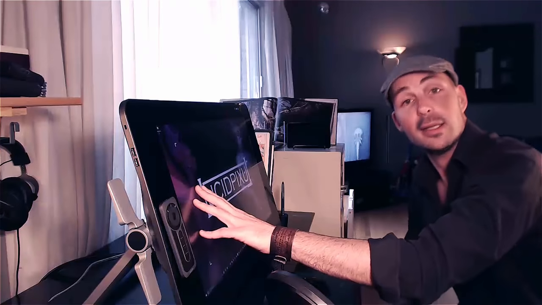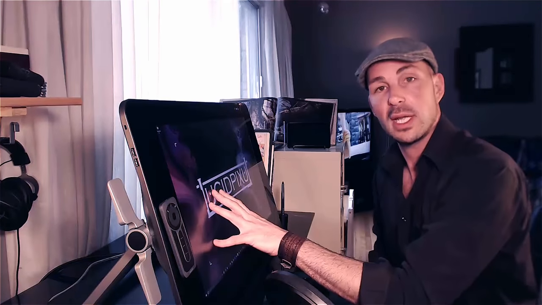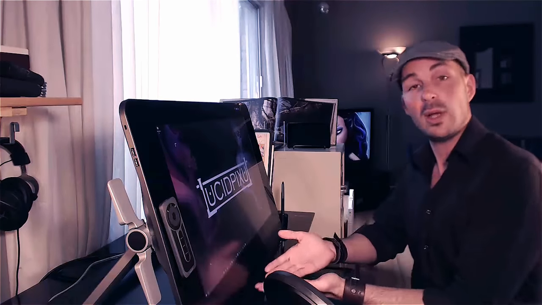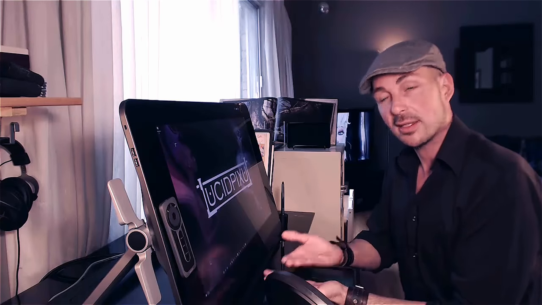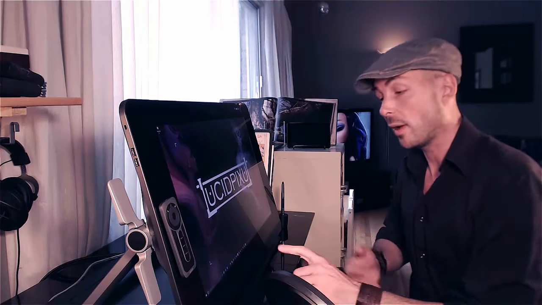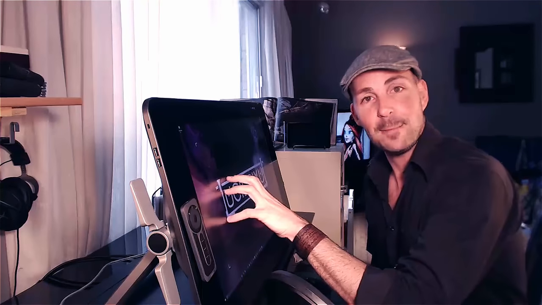The Ergotron can technically support the weight of it, but it's going to have a wobble and you can't put any weight on it or it probably will sag. Take that into account. Unless you have it sitting on your desk and supported by the weight of your desk, it's not going to work. So that is the review of the Ergo Stand by Wacom.